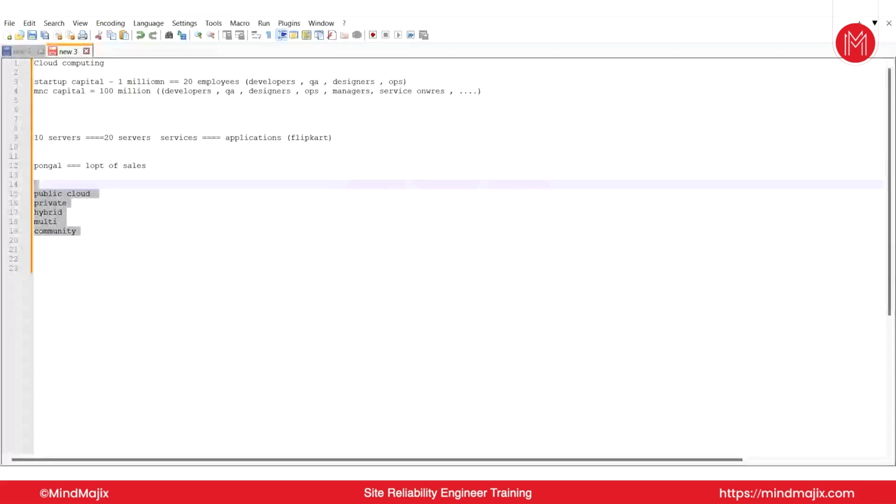Next is managed by the service providers. You don't need administrators, networking guys, or infrastructure guys to worry about. Whatever the service, if you have knowledge about it, you can take it up and use it, and you don't need to worry about managing it. And shared infrastructure. If you take an organization account, from that single account multiple users in your organization can access it. They can share the resources and work on them. The next thing is again reliability and redundancy, which we discussed. And security is also highly provided by the public cloud.